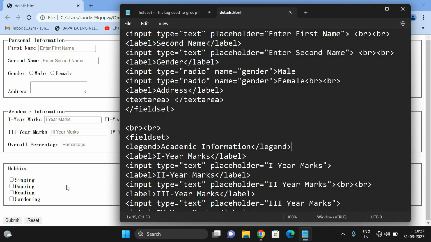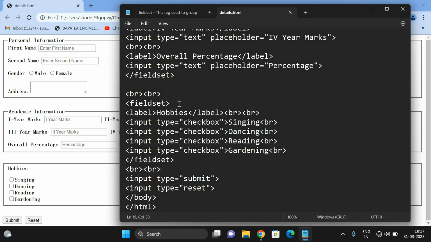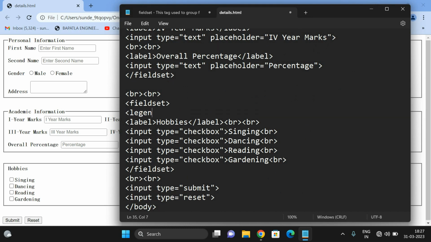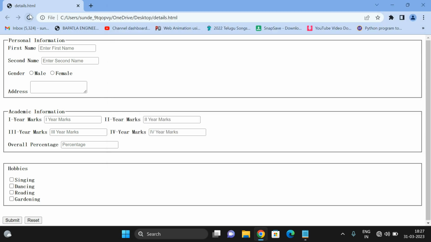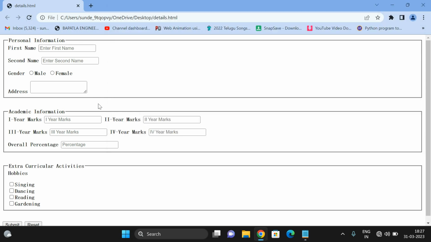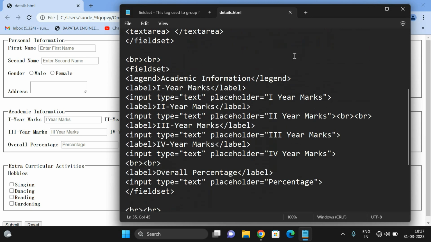And this is extracurricular activities, and again I'll go with a legend here, extracurricular activities. I'll close the legend, and you can observe the three groups.